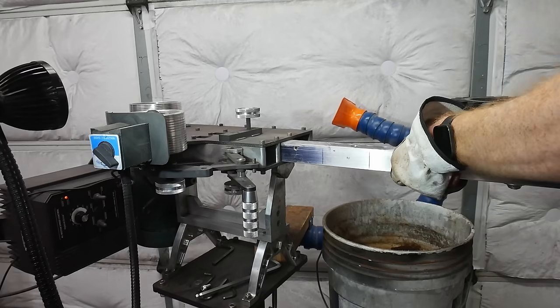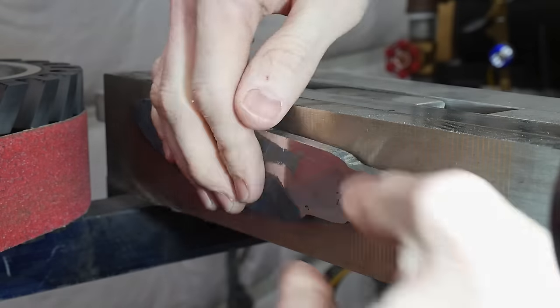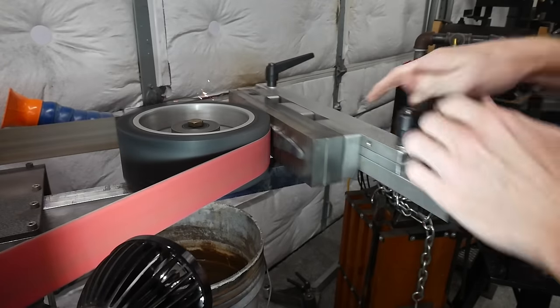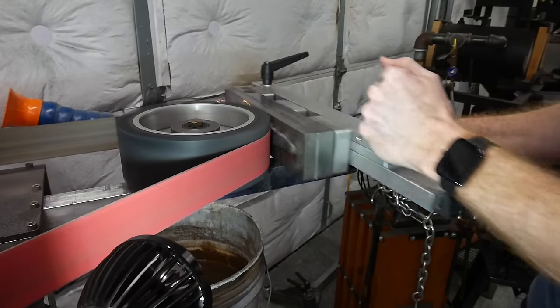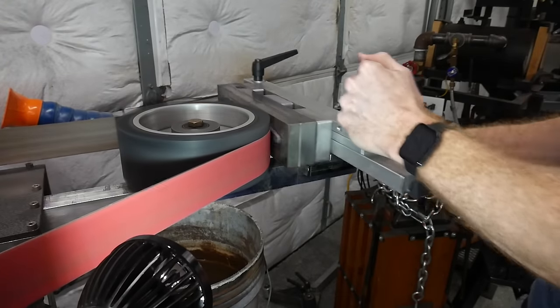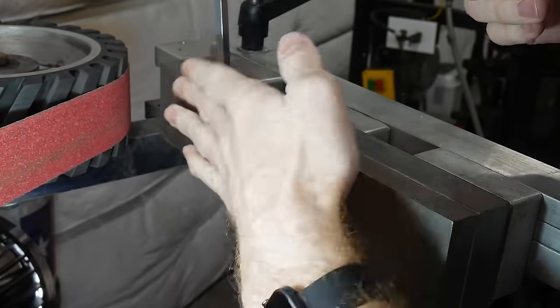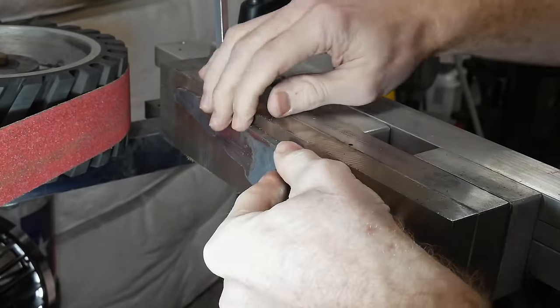One of the first things I like to do if I can on a knife build is to use my DIY surface grinding attachment to get the flats parallel and cleaned up. This gives me a good starting point for the rest of my grinding and allows me to start with a pretty nice surface finish. In this case I brought the flats up to a 320 grit finish on the SGA.